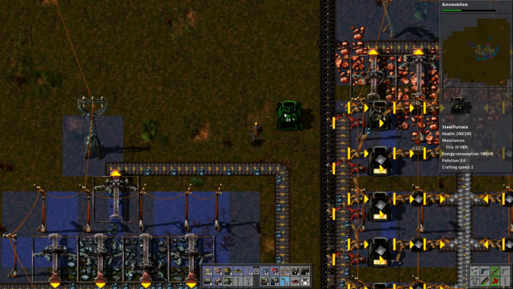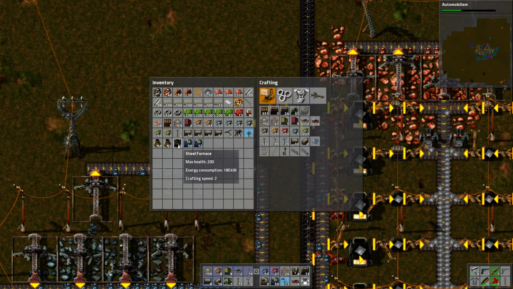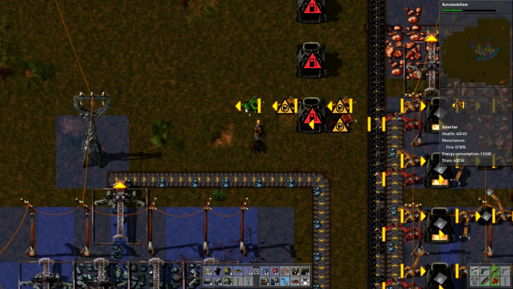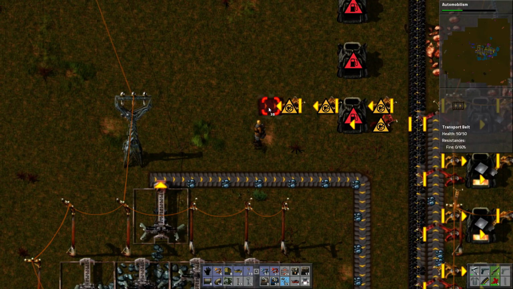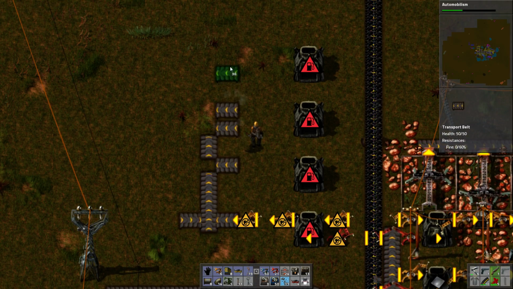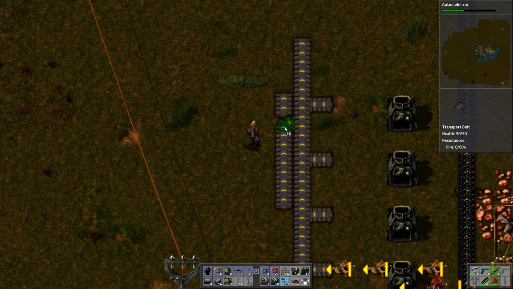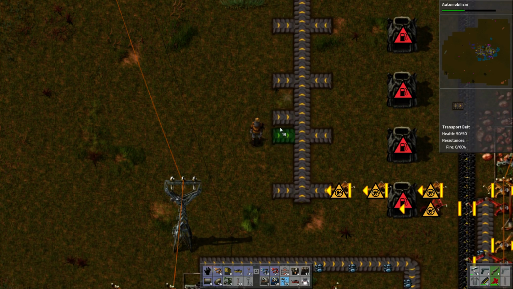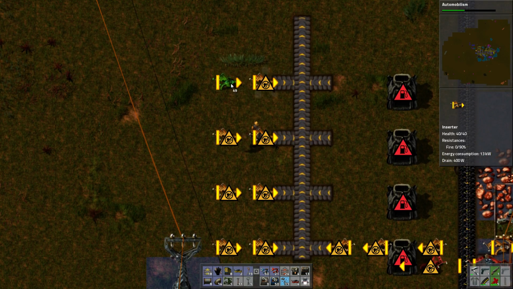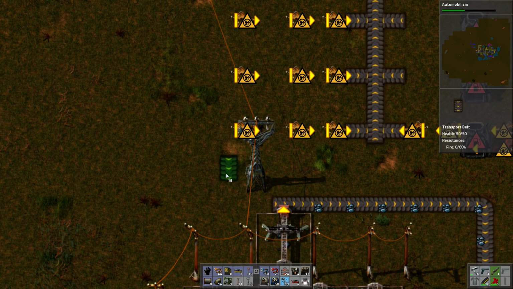Should you be here? I think you go there. Let's go 1, 2, 3, 4. And we get our inserters in place. Going north. Those autosaves always freak me out. I feel like the game's crashing on me.